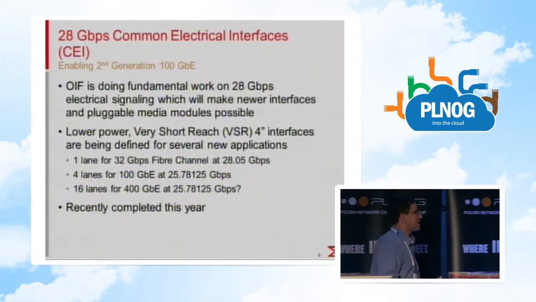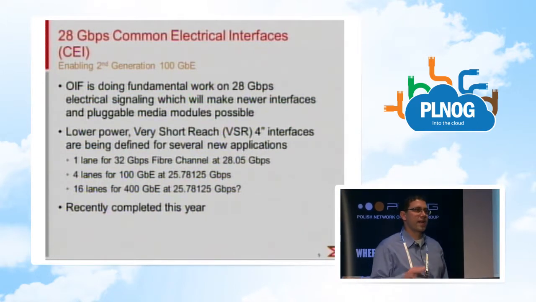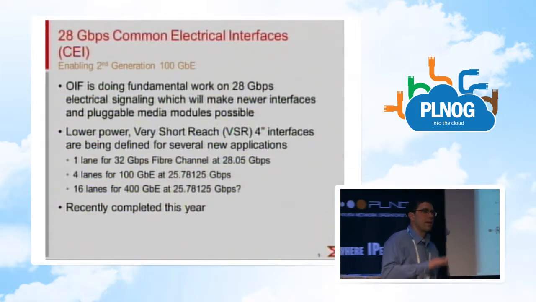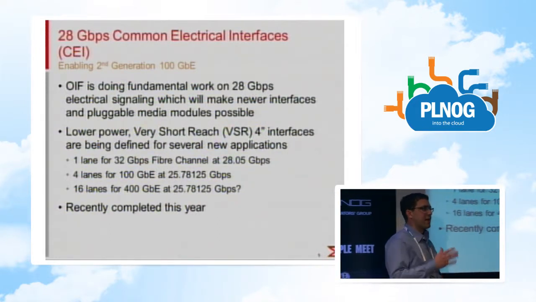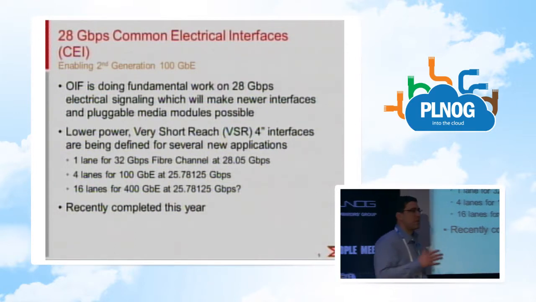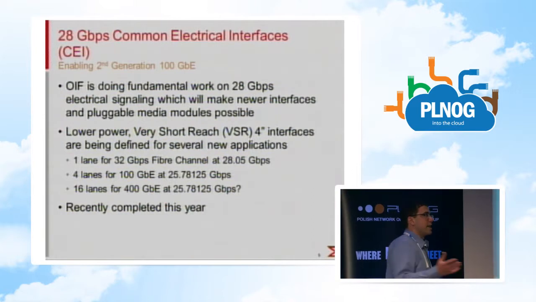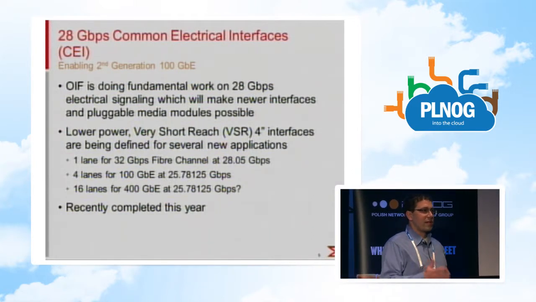So where that stands is that it's just finally getting stabilized at 28 gigabit per second electrical interconnects, and it's just within the last month reaching standardization. So the OIF is responsible for this, and they've basically defined this 28 gigabit per second electrical interface that we need, which means that since that's just been standardized, none of the equipment that's deployed today, the Generation 1 equipment, uses this interface yet.